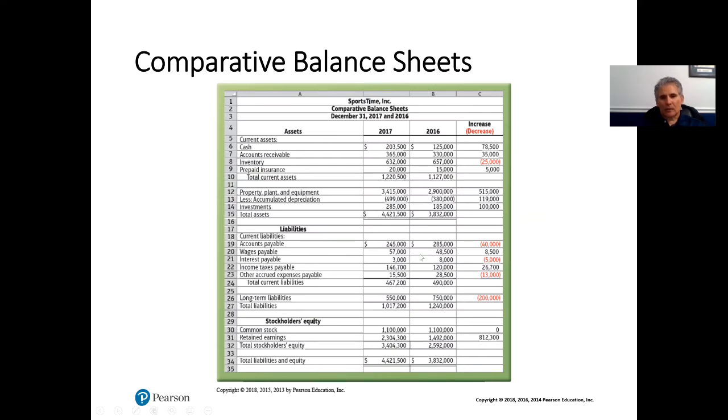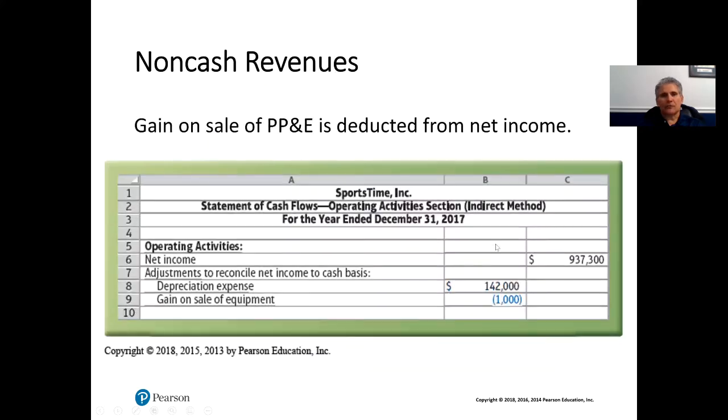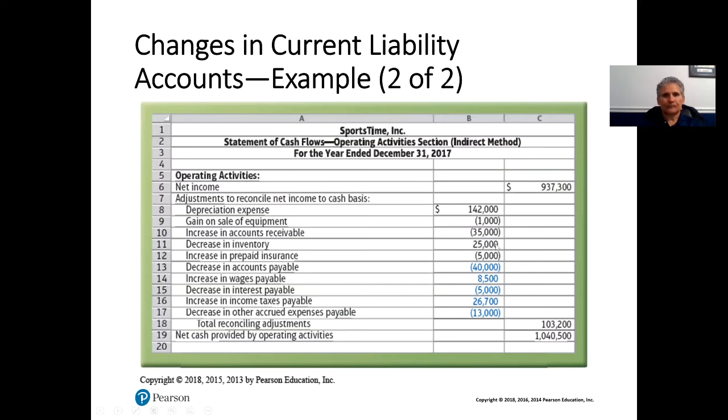Accounts payable was $285,000, ended up at $245,000. That was a decrease. They go in the same direction. That's going to have a negative impact to the statement of cash flows. Let's go confirm that. A decrease in accounts payable is a reduction or subtraction on the statement of cash flows.